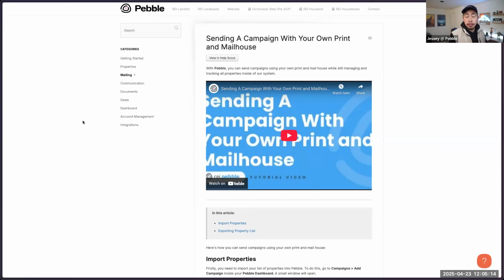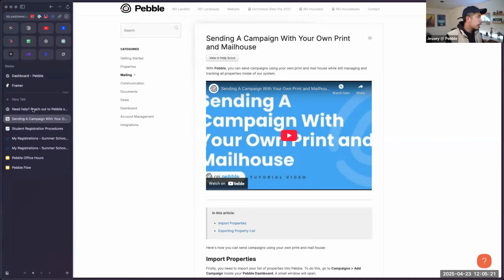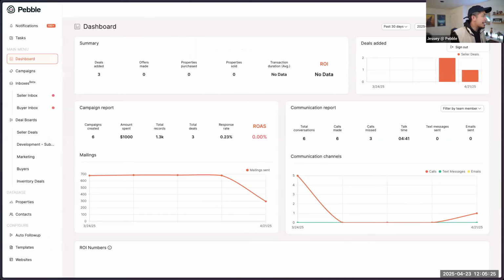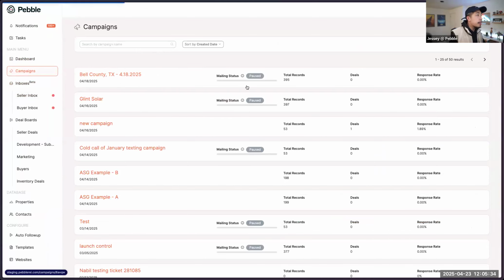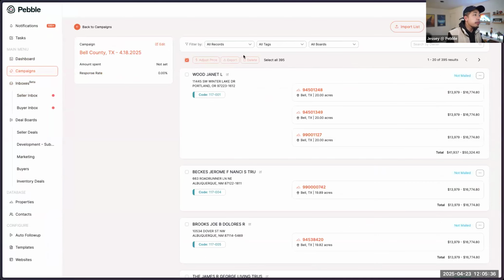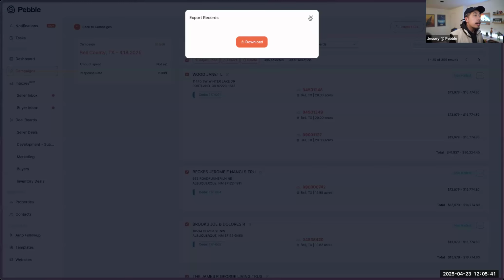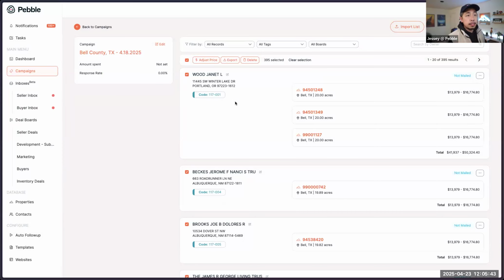A lot of people are just giving codes to properties. That to us doesn't matter. It's like, what's the difference between that and APN, right? Sure, some APNs do duplicate across different counties, but anyway, we're not identifying the property only. We're identifying the physical piece of mail. So again, you would come into campaigns here, create a campaign, select all of them, export them out as a CSV, and then use that as your spreadsheet to merge with your mail house.